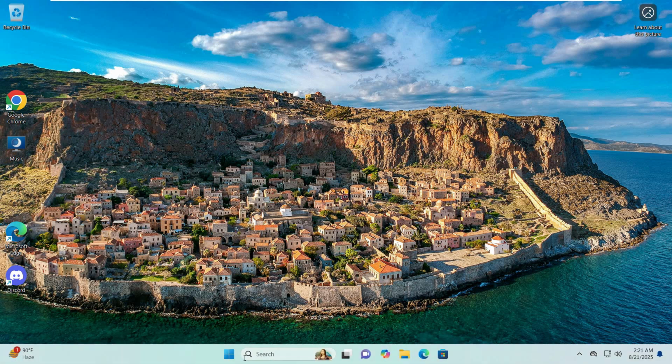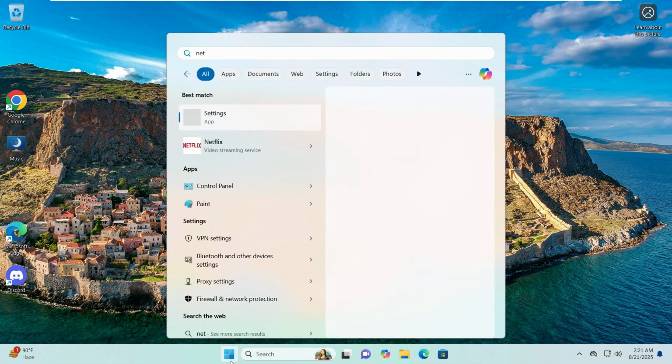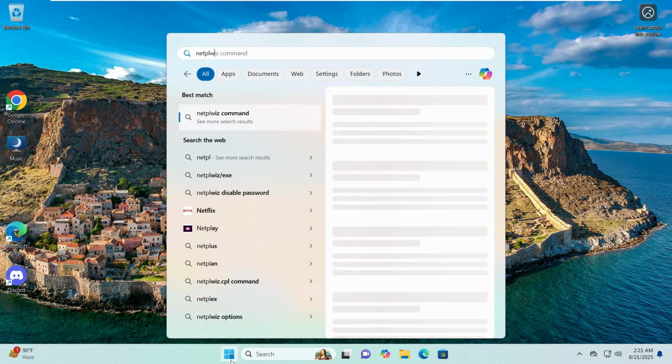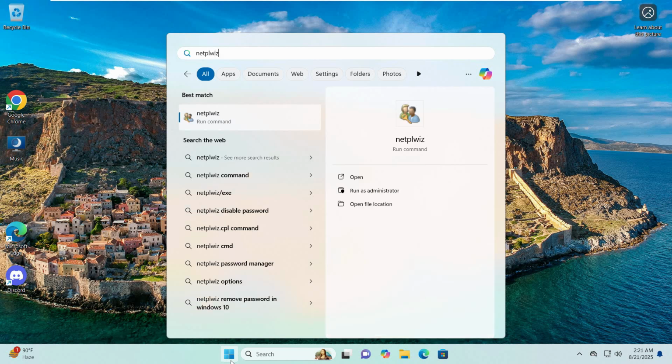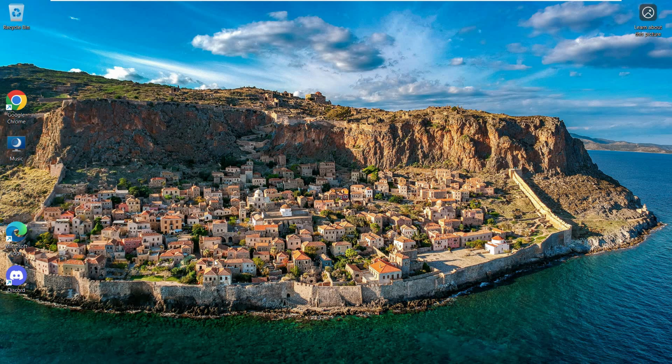And also after that, once you restart your computer, just write the netplwiz command, hit enter. And after that, just click on the Advanced tab and there should be a check mark for Require users to press Control Alt Delete. That is already set since I set that condition to disabled. And after that, just click on OK and restart your computer again, or just do a single restart. That should work. And that's how it is done.